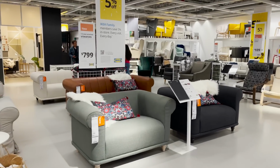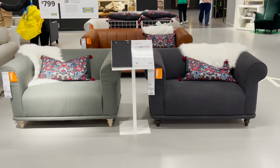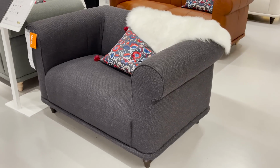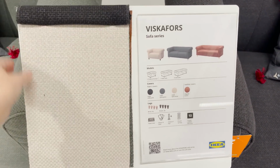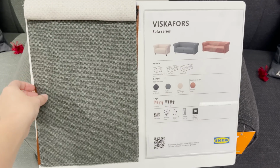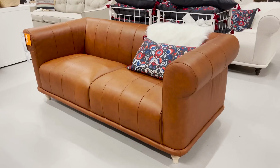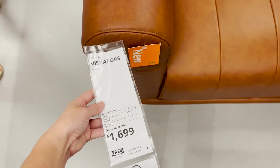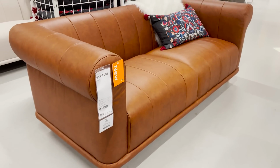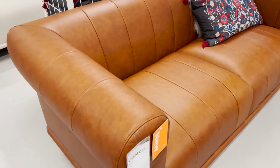Last time we were here, we saw this sage green 1.5 seater, and now I see that they also have it in different colors and different sizes. You can get it in gray, the leather, or the cream, and they have the 1.5 seater, the love seat, and the full-size sofa. I think this is such a unique piece that's very traditional, but because it doesn't have the tufting, it actually has a little bit more of a modern feel, so it's more like a transitional Chesterfield sofa. I like that they also have two different leg color options, so you can do the light wood or the dark wood just depending on your space. So if you're looking for that transitional style sofa, I think this is a perfect buy.